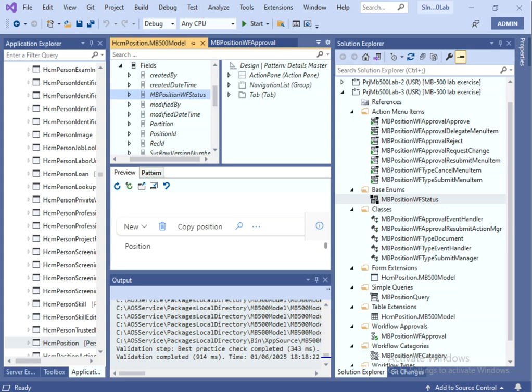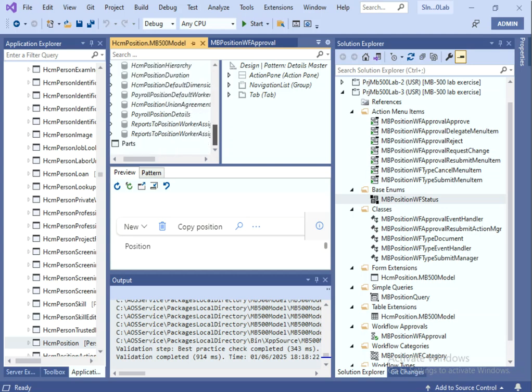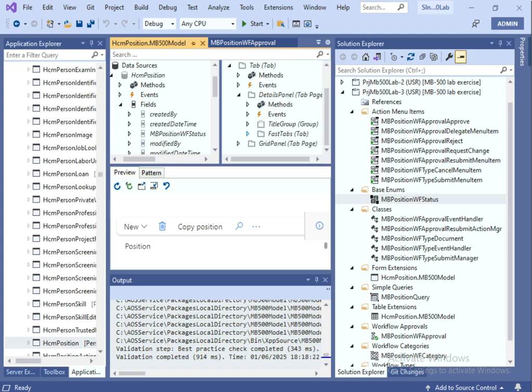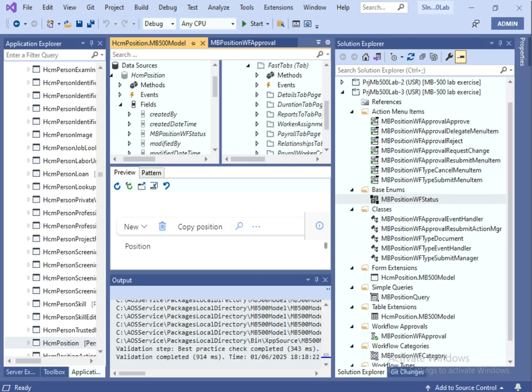Now what we have to do is simply drag this workflow status field under the tab, the details panel, and then the fast tab, then the details tab page.